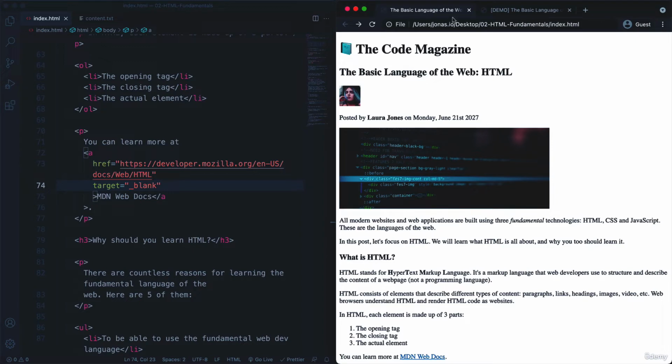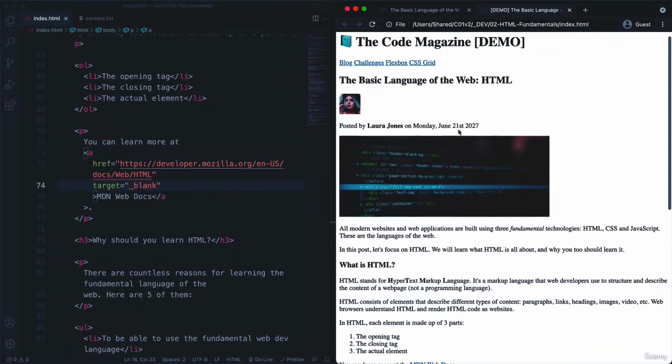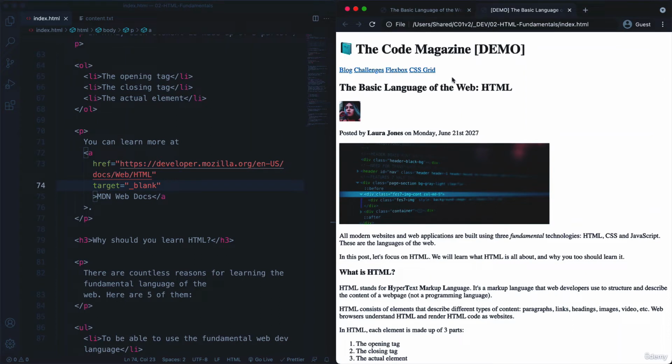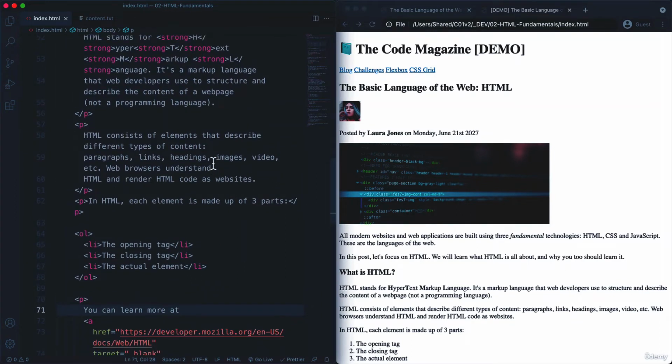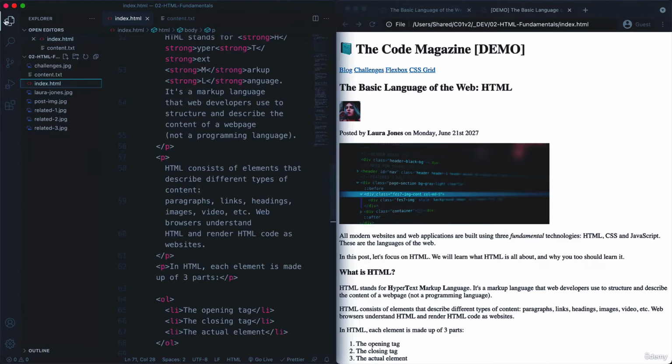But now about that first scenario where we want to link to an internal page, let's do that now. And going back again to our demo, we have here this example. So in the very beginning, right after the main heading, we have these links here. And so these are supposed to be links that point to pages that are part of this blog. So let's now create this first link here, so blog, and also create a new page where we can actually link to. Okay, and so creating a new page is as simple as creating a new HTML document.